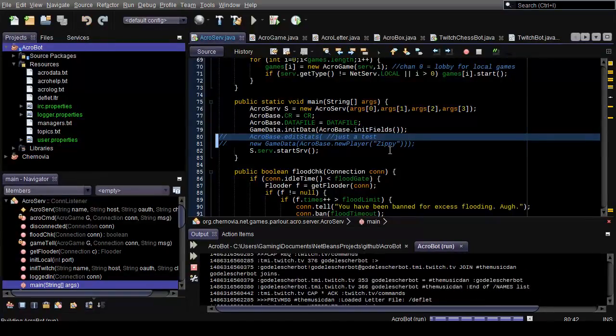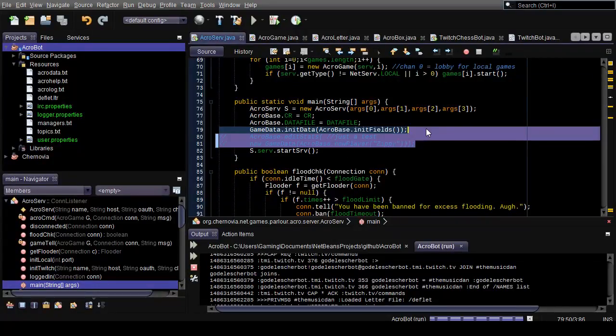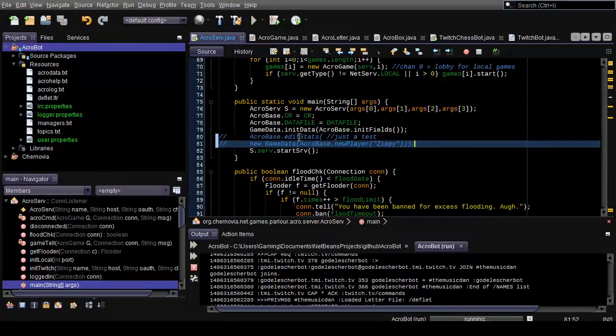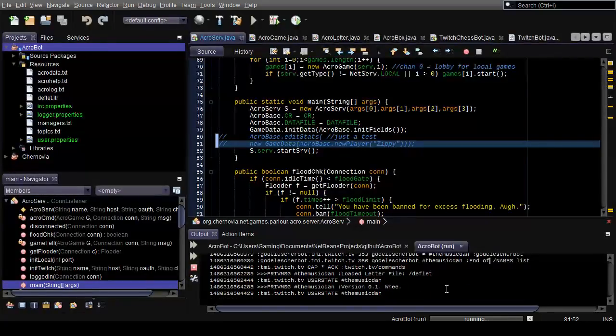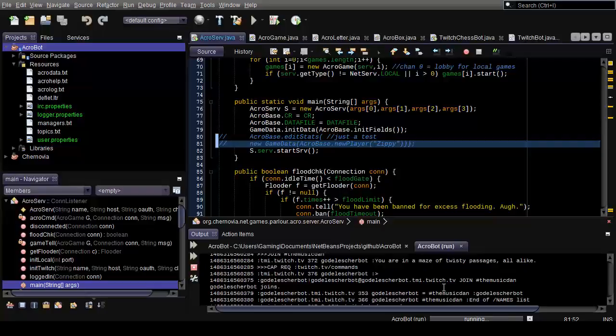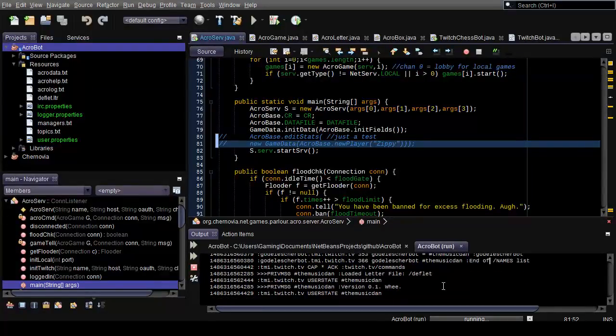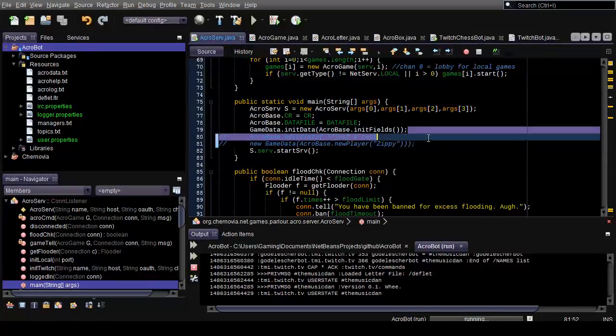Now you could argue, why don't I just upload the commented out code to GitHub? Well, I don't know what this is for. This is probably for maintaining a database. I'm not ready to do that yet. Or other people could figure out how that part works, but at least if you have an OAuth token, you can authenticate and the bot can run. And I'm not sure if it does anything more than that. Yeah, by his own admission, this code is just a test, so I'm not sure what else there is to it.